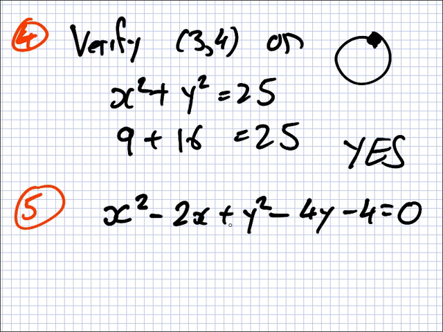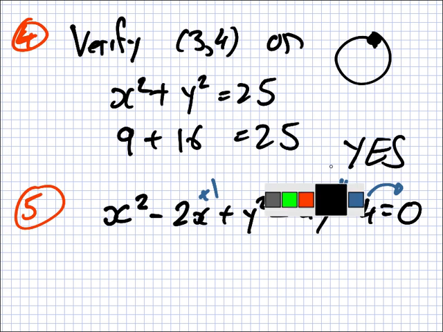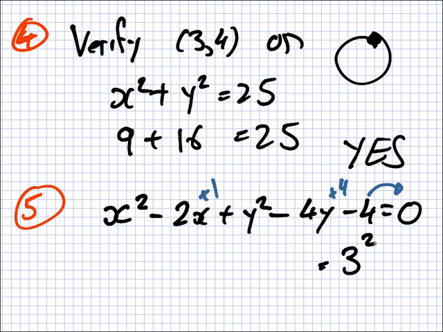Okay. Continuing. Do we have the center and the radius here? We have to get it. The way I see it, for this piece I'll have to add a 1. For this piece I'll have to add a 4, and I'll take that 4 to the right. And I'll also have to add 5. So that's a 9. 9 is 3 squared. x squared minus 2x plus 1, what's that? x minus 1 squared. And then y squared minus 4y plus 4 is y minus 2 squared.